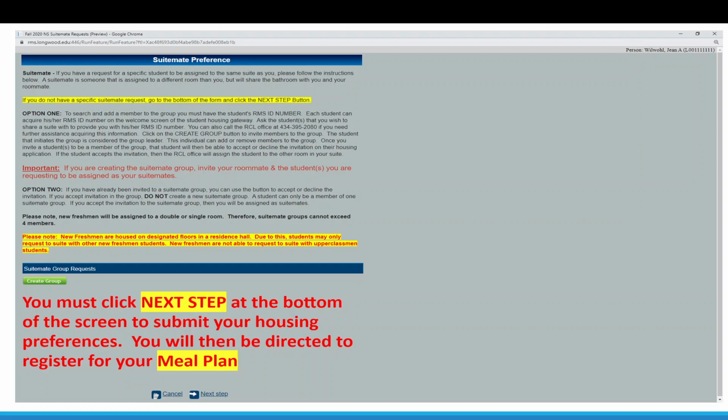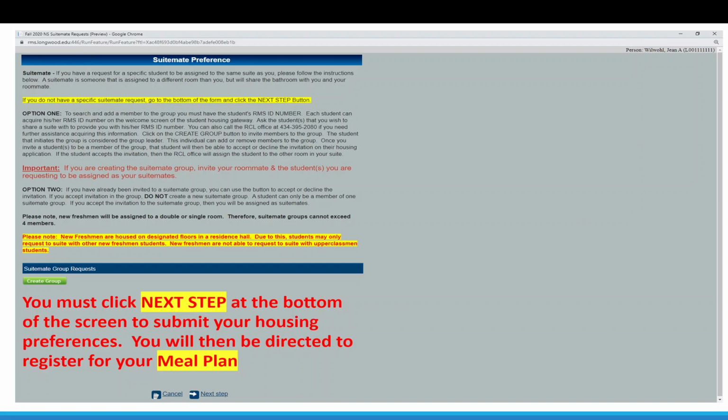So for example, if you and your roommate have 2 other students that you want to be suited with, you're going to create your roommate group, and you're going to have 4 students in your group. You, your roommate, and the 2 other students living on the other side of the suite, okay? So the process for doing this is exactly the same as when you requested roommates. You're going to create the group, and you'll use that RMS ID number to invite the members of the group. And then those students on their housing application can accept membership in the group. So that'll be done the same exact way as when you requested roommates. The only difference is you'll be adding the suite mates to the group. Okay, so that's how you would do that.